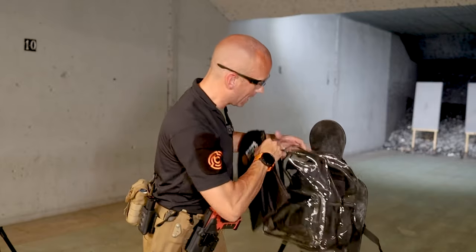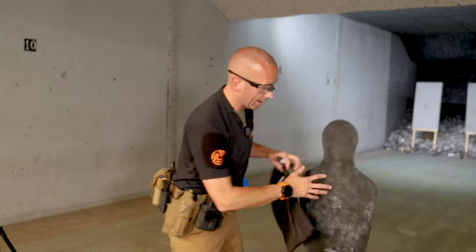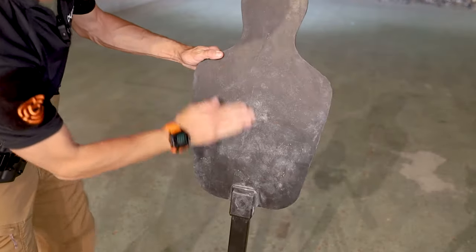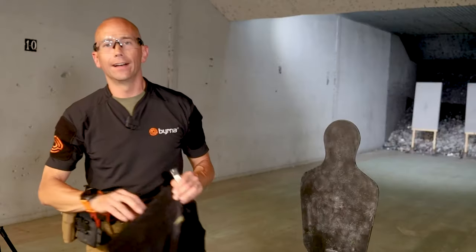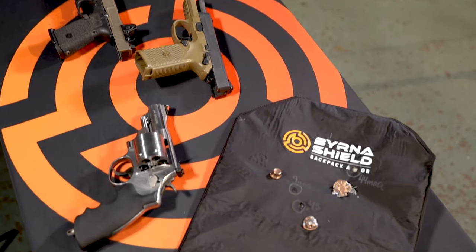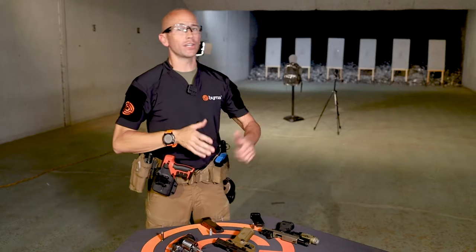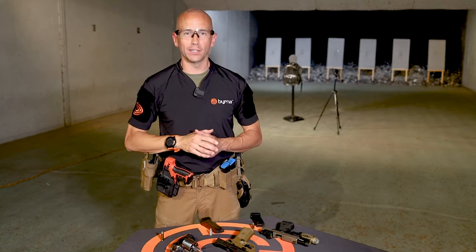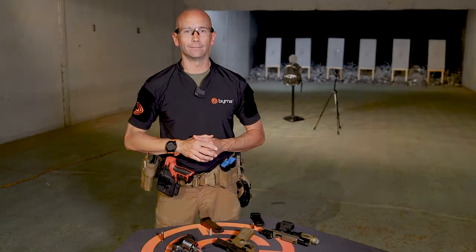As we look back into our backpack and into our target, not only do we not have any penetration or holes, but no actual trauma, no cracking, nothing in this plastic target that would indicate that a round actually made it through. All of the Burna Shield backpack armor panels carry an NIJ compliant 3A rating and are expected to stop all of the rounds we used today and more. But this demonstration is here to prove that when you or your kid's life is on the line, Burna has your back.